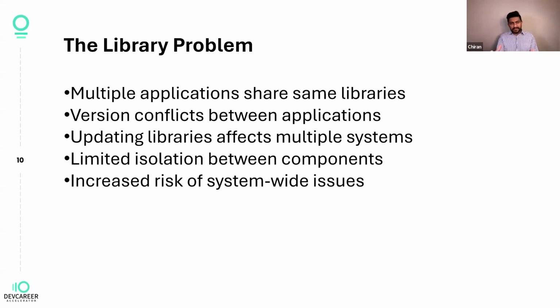And if, for some reason, two services use the same library, and an update happens, or there's a change in the code, this application will not be able to use the same library. So we either have to separate them, or we have to put in two different versions of the libraries and change the code again so that each service points to a different library. Okay, go talk to this library in this location to make your service work, and the other services will talk to the other library.